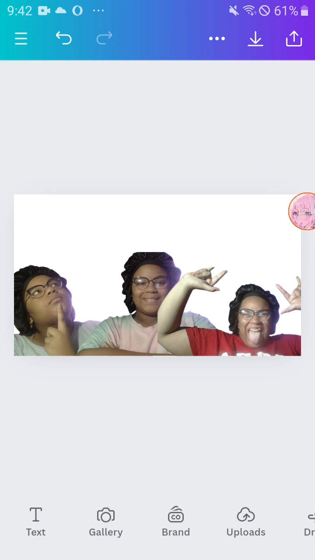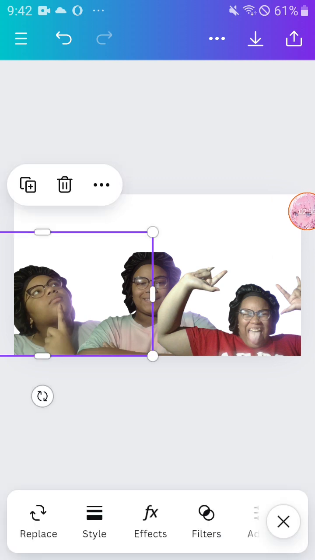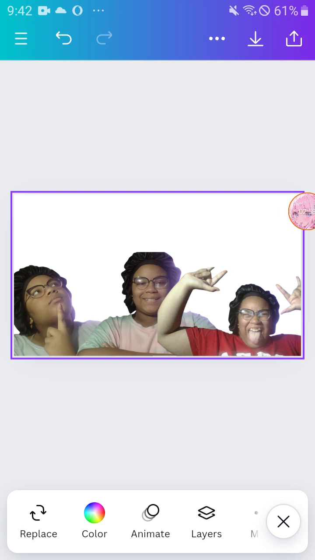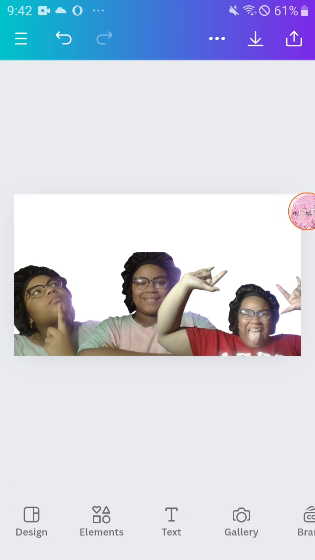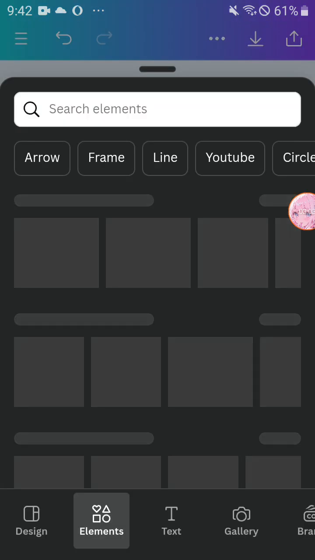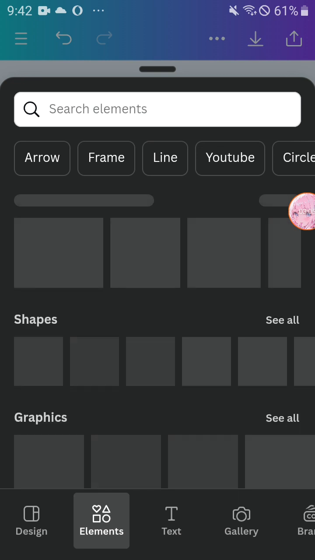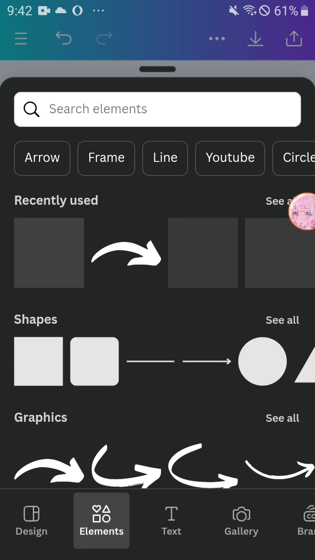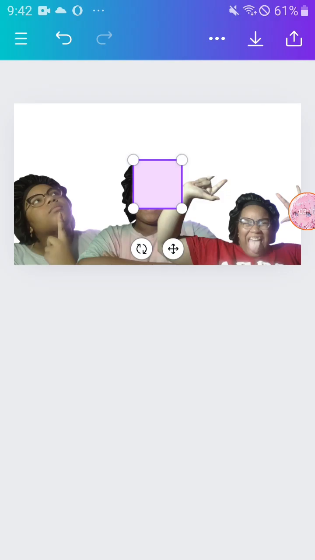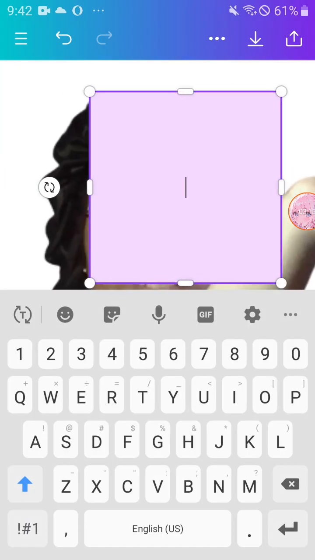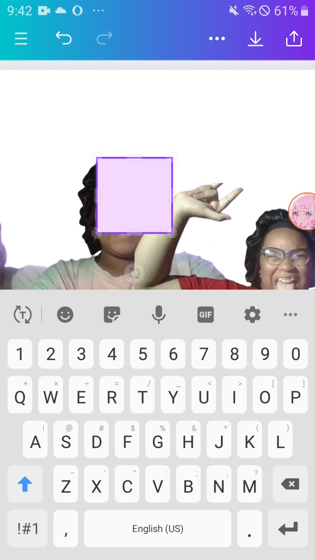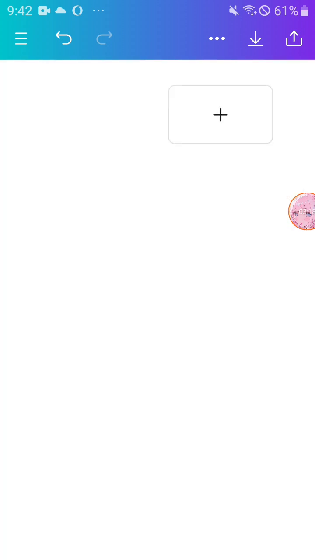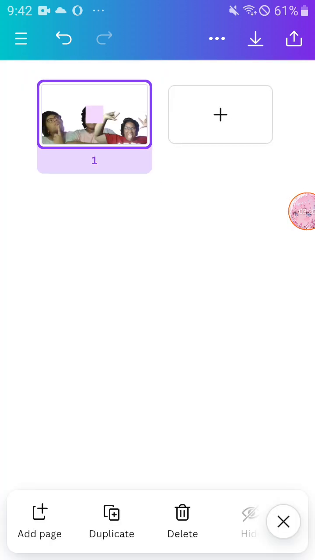The next thing you need to do, you have to click on the background, which is this right here. Actually, don't click on the background. Go to elements. Then you're going to scroll until you find the shapes. Click the first one you see, which is the rectangle. Oh, I did not mean to zoom, but we're just gonna spin that back. You do not have to do this. I made a mistake on that.